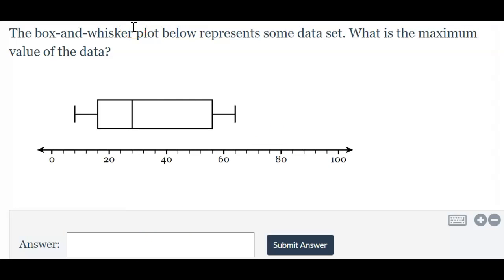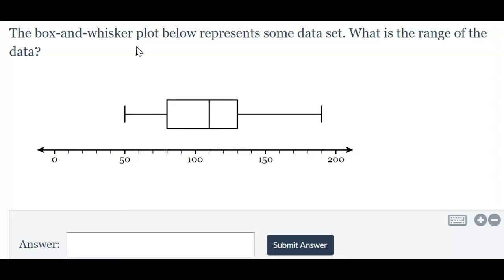So our minimum, way on the left over here. It goes from 0 to 20, so a difference of 20, obviously, and 1, 2, 3, 4, 5 tick marks between. So 20 divided by 5 gives us 4. Each one of these tick marks is worth 4. So it's 0, 4, 8, 12, 16, 20. So this is right at 8 right here. Now we're looking for our maximum. Well, it's still counting by 4. Well, I guess that would be our minimum, 8. But anyways, it's asking for our maximum. So my mistake there. It's still counting by 4, so it goes from 60 to 64, which would be our maximum.